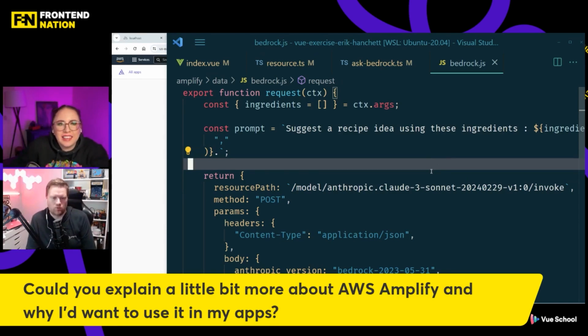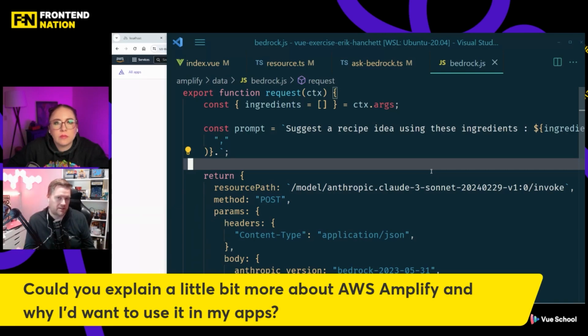Yeah, so Amplify is really made for front end and full stack developers to create apps, and it helps you with everything from hosting your app on AWS. If you've used AWS in the past, you don't have to be a DevOps expert. We have a managed hosting service, similar to Vercel and others, where you can host your app. We support Next.js, Nuxt.js, all the major providers, static site generated, server side rendered.